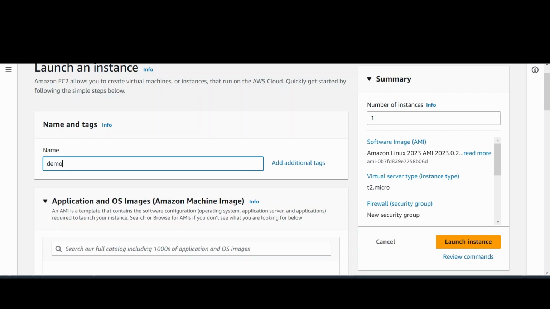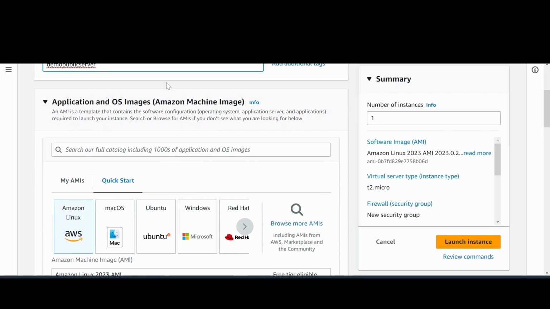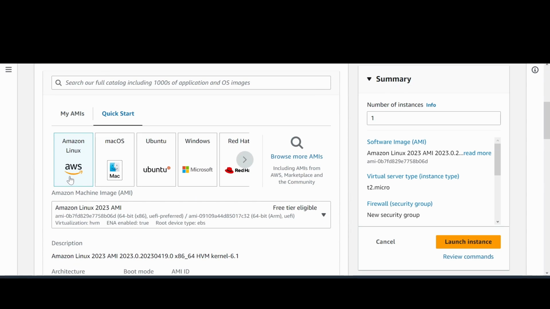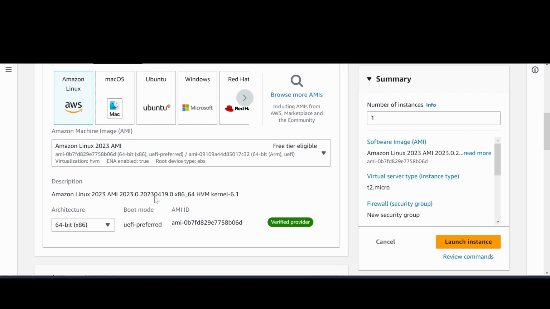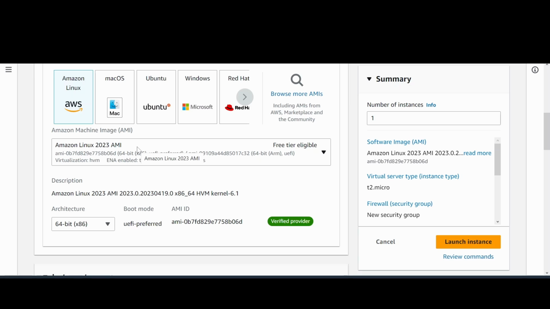Again, let's give it a name. Demo public server. I'm choosing Amazon Linux, and I'm choosing the 2023 AMI, which is Amazon Machine Image. The olden way of actually installing an OS can be considered like the step that we are doing here.